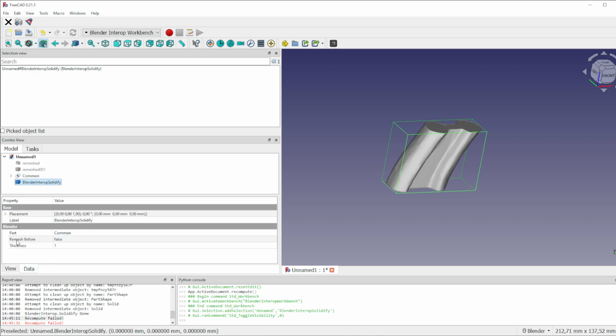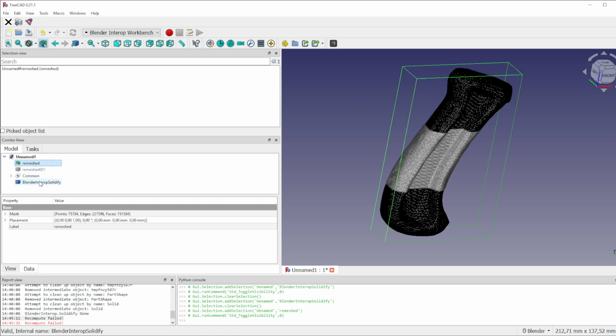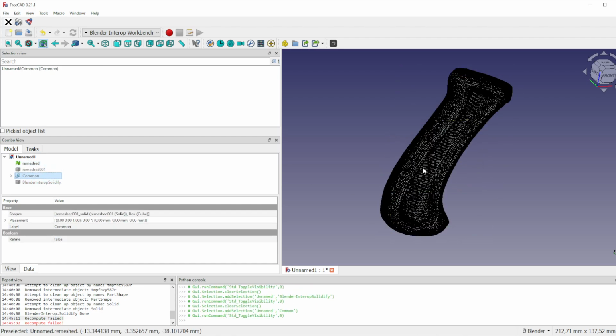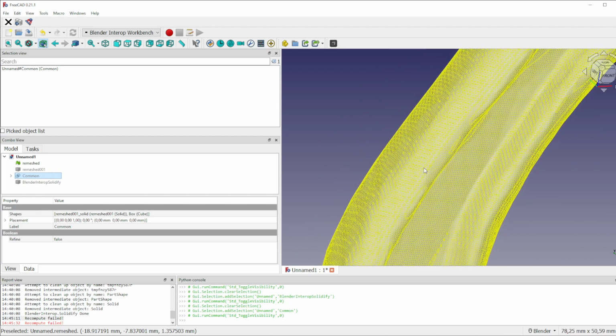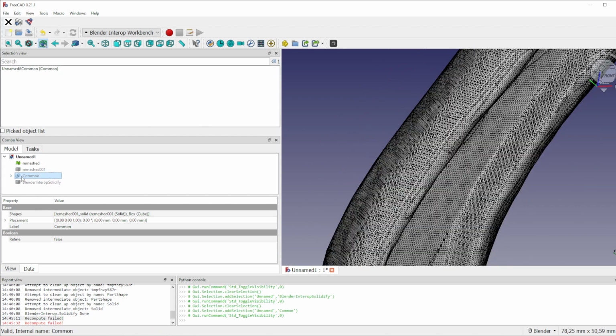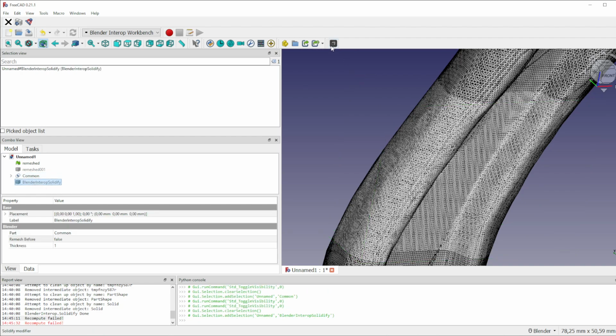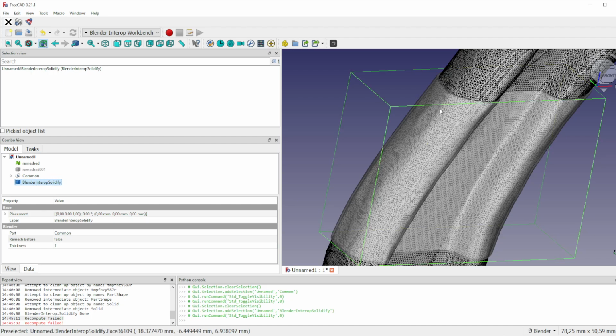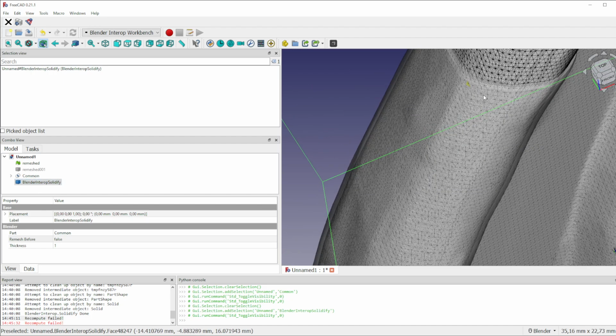You also see that remesh before is a value that we can change, which I'm not going to set to true now, because what we imported in the first place was already remeshed. But if it wasn't remeshed, then the Solidify modifier from this workbench can do that for you as well. And as you can see here, we do have a 3D offset now.